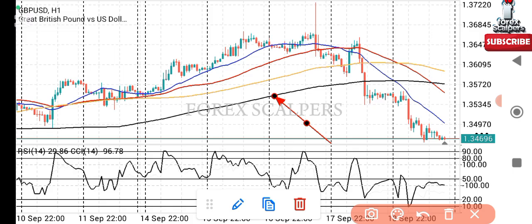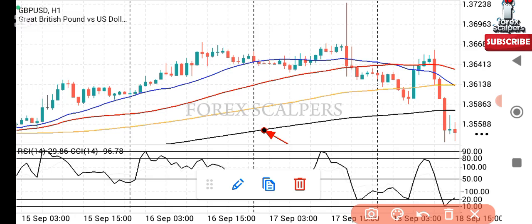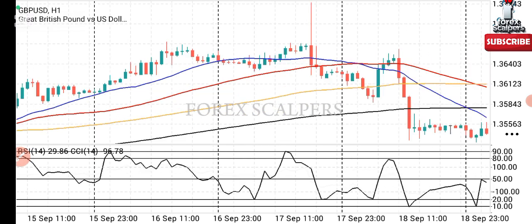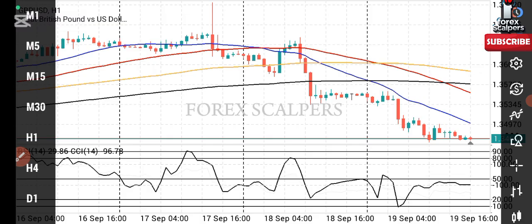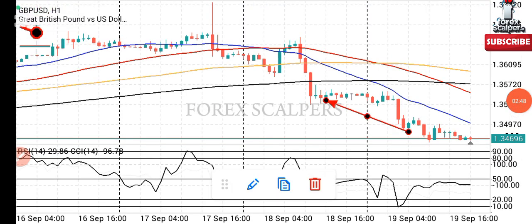Rather, when you got this confirmation here, this bearish candle and also this rejection wick that closes as a bearish pin bar, you should have been selling with your stop loss here, and that would have been a great advantage for you as a trader. So let's go ahead, and I'll show you exactly how institutions take advantage of this moving average and how they trade in order to have the best result.